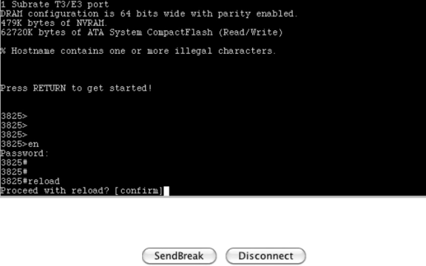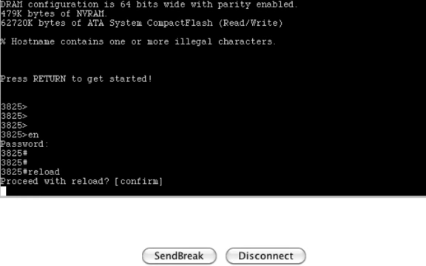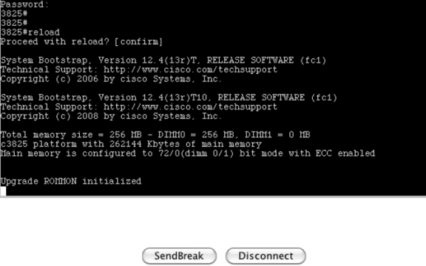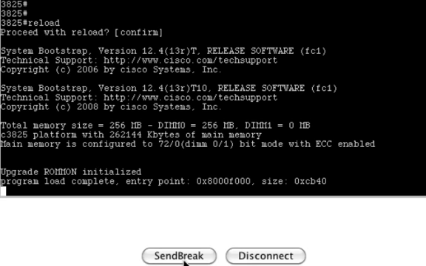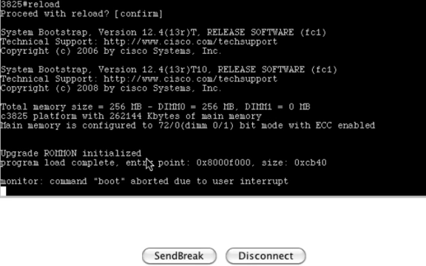So get a serial cable, plug it into the console port on the back of the router, whatever. Connect it to your laptop or your PC as in the serial port. Fire up some terminal software, whether that's HyperTerminal or SecureCRT or iTerm or Terminal on an OS X box or something like that. Power up some serial software, and then you're going to have to fire off a break signal. Now I'm very lucky here because I've got a console server connected to it, and I've got a Java applet here with a nice big send break key.